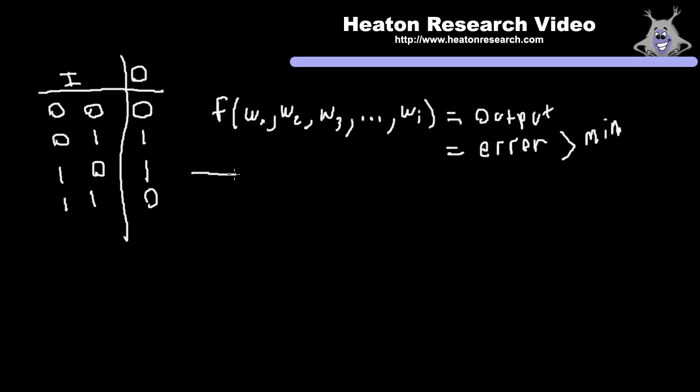Now there's all sorts of ways in mathematics that we can minimize an error. What we want to do is we will take the training process, it is going to try many, many different weights, and we're going to hopefully come back with a weight set that will give us an error that is fairly minimal. That means that the neural network would be producing output that would be pretty close to the expected output, and we would have a trained neural network. Now there's many, many different ways to do this in neural network programming. And most of these come from mathematics.